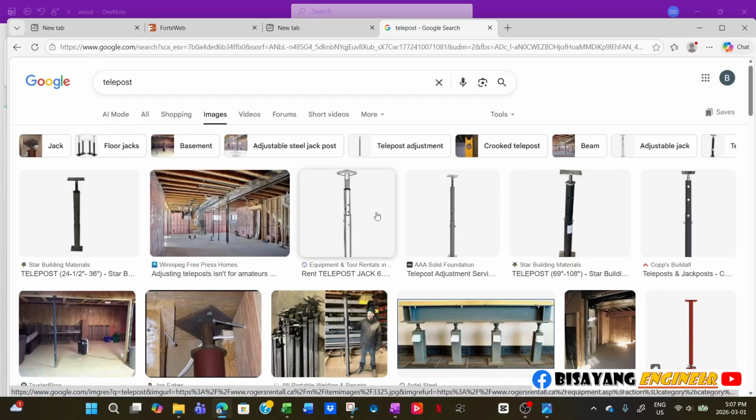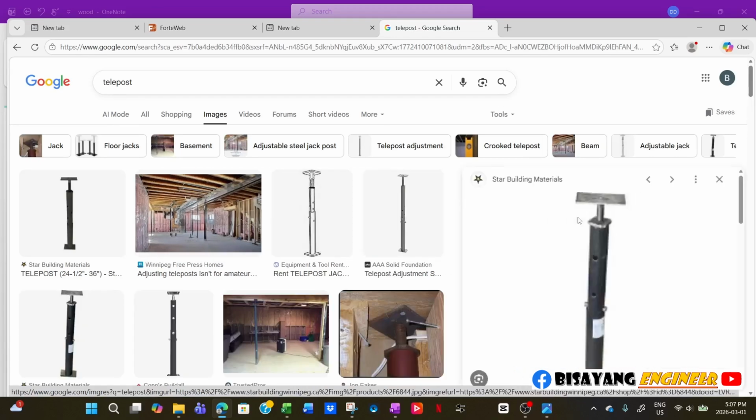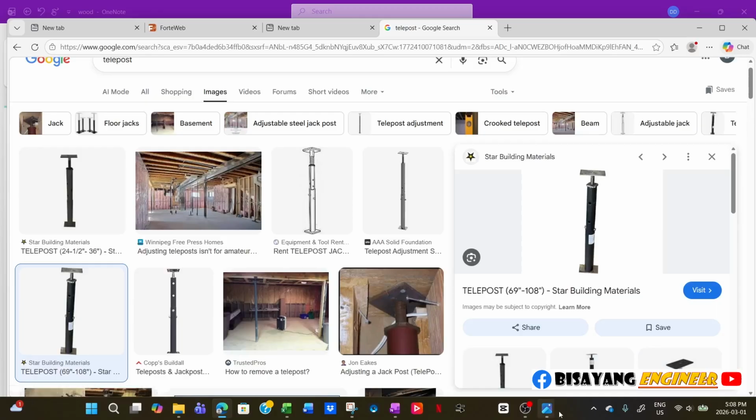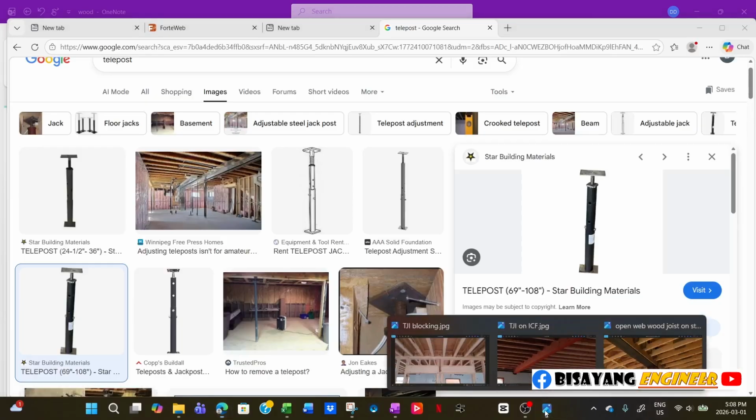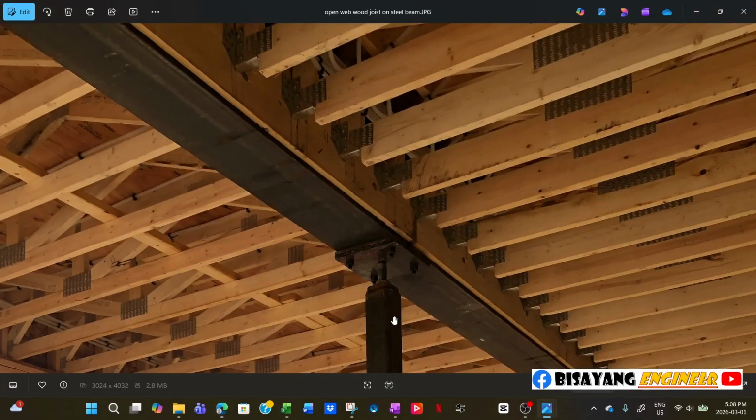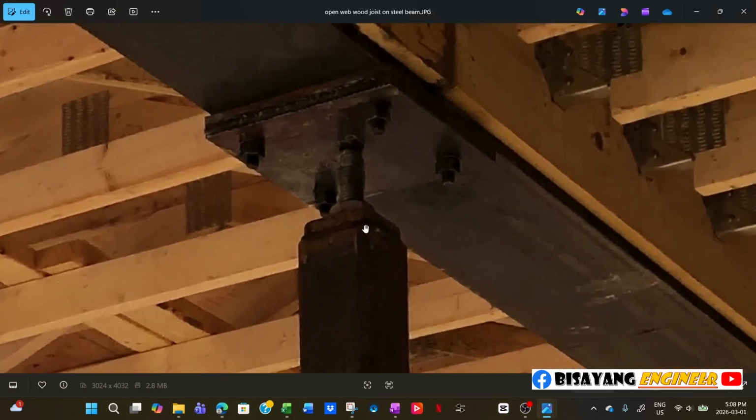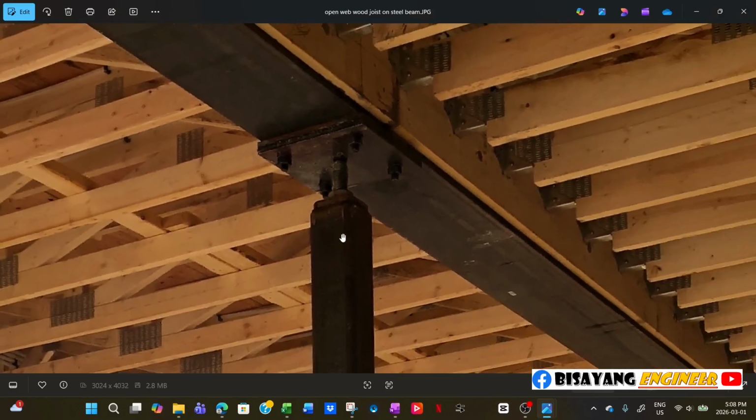So this is what it looks like. The one in the picture is a telepost, next is this one here. See? Sometimes this is only a 3 by 3 HSS, hollow steel section column. There will be a threaded rod here that you can adjust, just turn the nut and it will adjust the height.